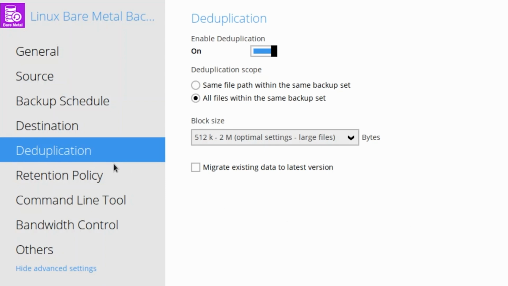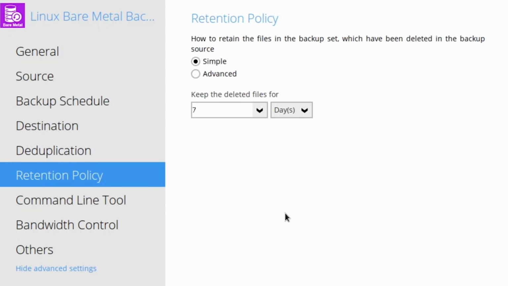Next, select Retention Policy. The retention policy dictates how long it will hold files and folders that were deleted or modified during a backup job before they are removed. They are stored in the retention area, which is a temporary destination to store the files and folders which can still be restored. Increasing their duration increases the likelihood of recovering older versions of deleted or modified files and folders, increasing the storage required, which translates to higher storage cost.